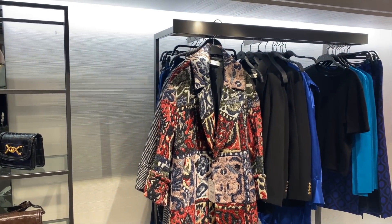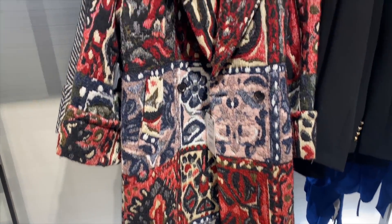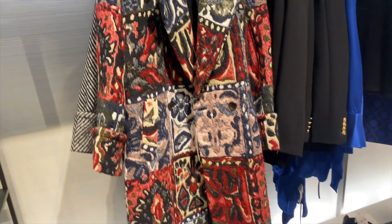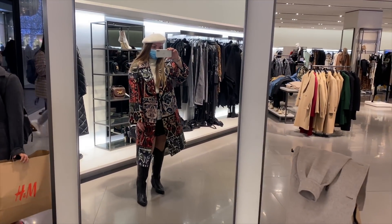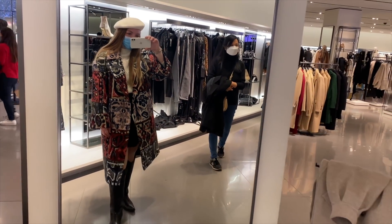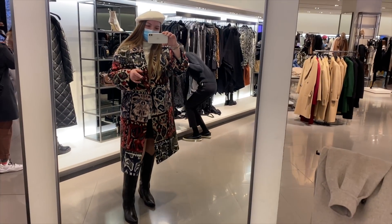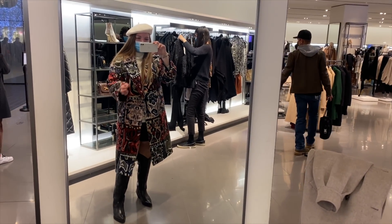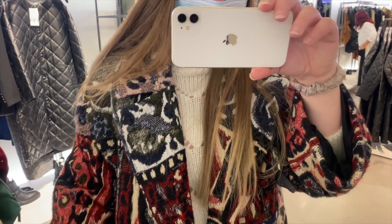Now I've shown you a lot of coats but this one is unbelievable — it's something I feel like you'd find at a vintage shop or somewhere really special. It's a patchwork, very thick, beautiful coat at $199. So here it is on — it just looks like something you'd find at a really cool shop. I love the patchwork details, it's so pretty, so thick, and feels more expensive than Zara. I wish it was a little bit longer, but I really love the muted, varied colors.